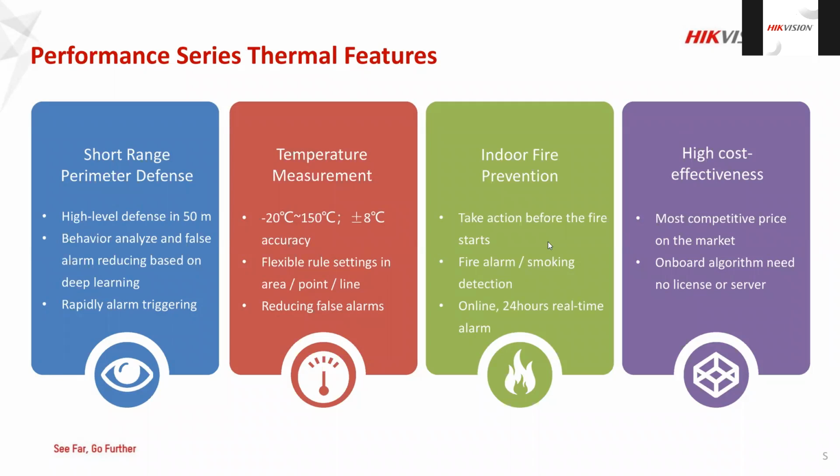Another thing is indoor fire prevention, which is the topic we are going to talk about today. We have many mechanisms to protect a property from fire, such as fire alarm systems and smoke detectors, but there can be a slip between the cup and the lip, because sometimes there can be a sensor failure. Sometimes there is smoke, but it takes a little time to reach the sensor, and then the damage is done. So it is always good to have another redundancy system in place.